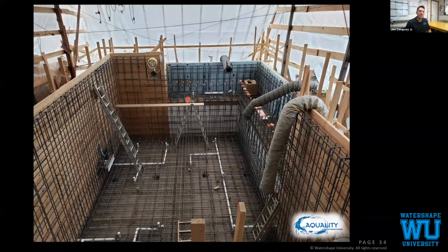Our plan is we're gonna shoot the lower section, all the walls, the floor of the catch basin and the walls of the catch basin. Same thing with the spa. Then we come back and install our one-sided form. We're not fastening the form to the rebar. We're gonna fasten it to the concrete, with spacers and everything between the rebar and our forms.